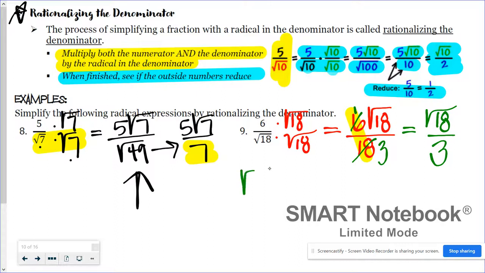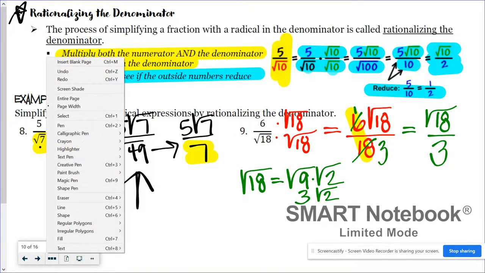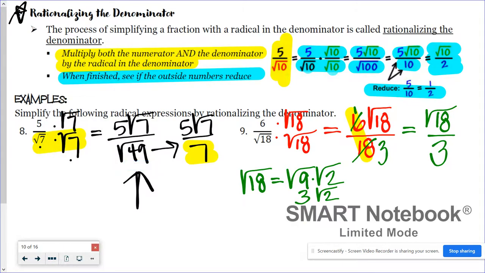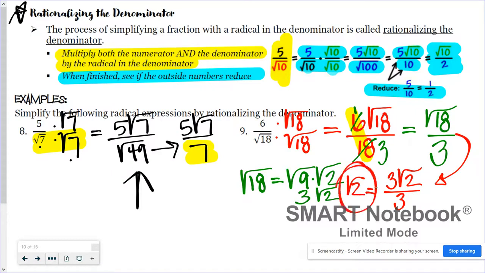And the answer is yeah, the square root of 18 is the same as the square root of 9 times the square root of 2. The square root of 9 is 3, the square root of 2 is all you can do. So I am able to continue to simplify, all right? So the square root of 18 is 3 root 2, and this is all over 3. And would the 3's cancel? The answer is yes. So we ultimately just end up with the square root of 2.